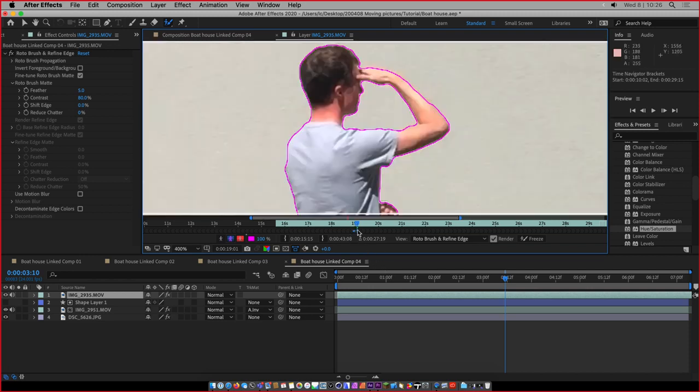And I'm doing this as a modification in the next frames. So the initial frame is this blue dot, and then I'm moving forward in time and I'm correcting a little bit the program and saying, hey, I want this to be like this. And you see, it's really having a hard time keeping my hand in. So yeah, I'm gonna select more every time. There we go, that's pretty good.